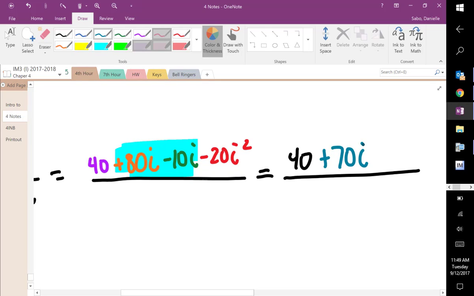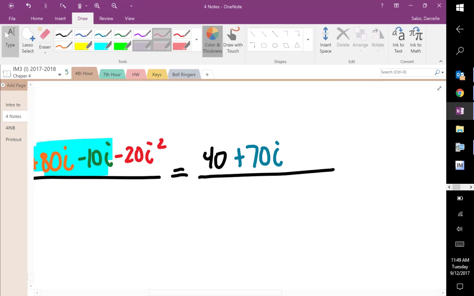And then all the way out here, again, I know I can replace it. So I have negative 20 times my negative 1, which again just changes the sign. If you notice that right away, then you don't have to write that step. You might just go like this, like bam. If you don't want to write out that parentheses negative 1, go for it. Last step on the top, what's 40 plus 20? 60.